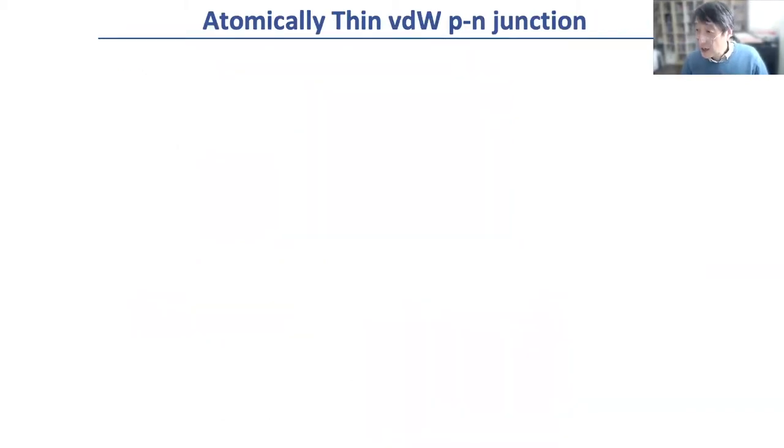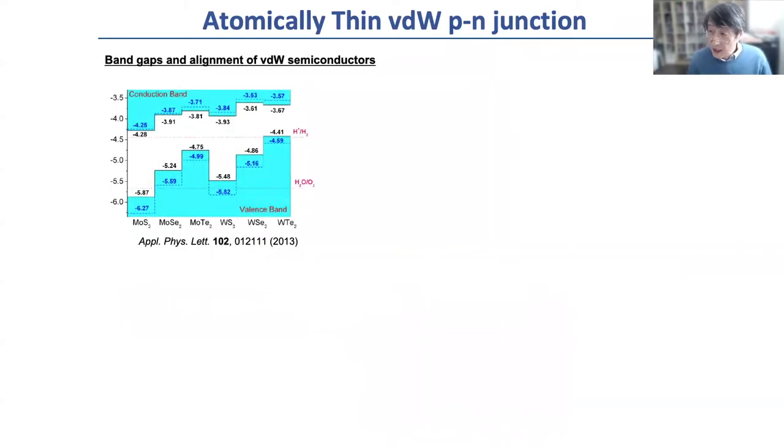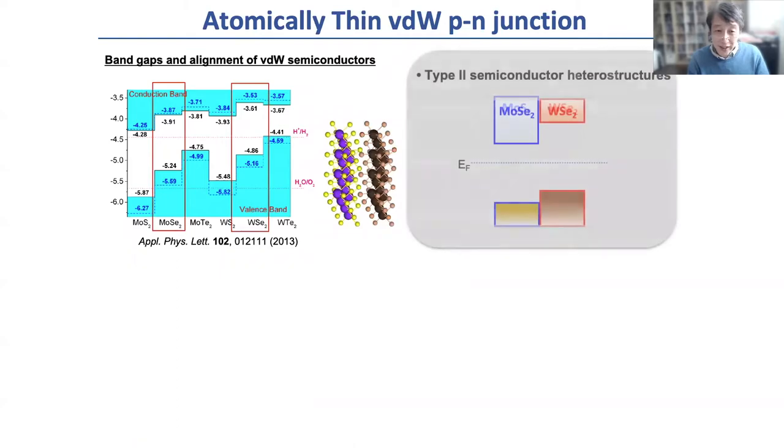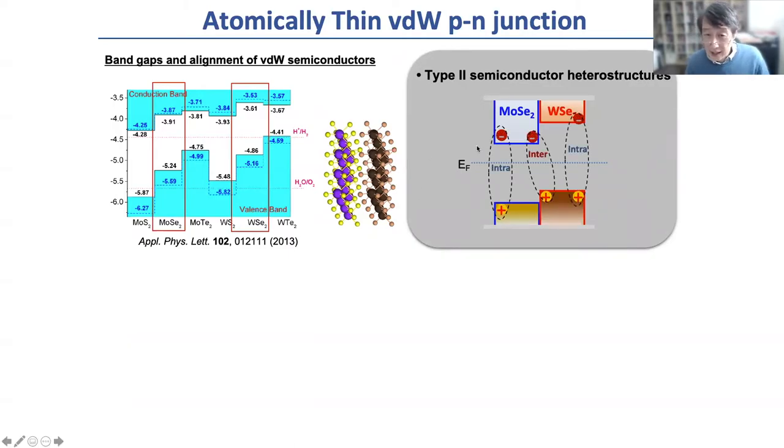Now, here comes the 2D van der Waals system as an interesting new spin, because van der Waals systems come with a very different flavor. If you just focus on semiconductors, there are transition metal dichalcogenides with different gaps and different work functions. So in principle, you can choose whatever heterostructure you want and just put them together. And they naturally align into preferential quantum well structures, such that once you generate an exciton in one of the layers, it can in principle quickly break into so-called interlayer excitons, with electron and hole living in different layers, right? So the community has been pushing this idea quite a bit, converting intralayer excitons into interlayer excitons.